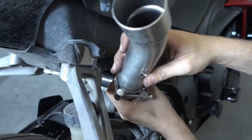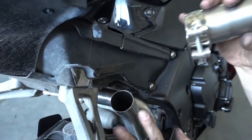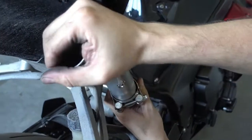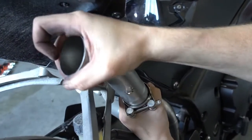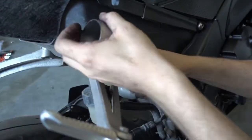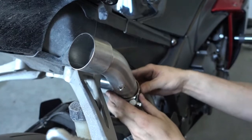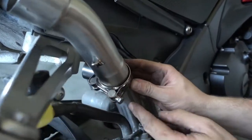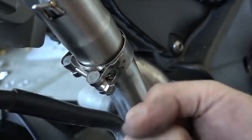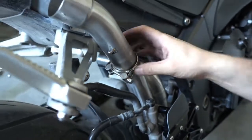That's our Y pipe, but it would be exactly the same with the original Yamaha catalytic converter. I just push the pipe on here, clamp in place. We don't tighten it now because we still need to adjust the position of the muffler. So right now we just leave it like this. Make sure you have the bolt pointing out in this direction here, because later you want to tighten it. If you put the clamp on the other way around, you can't reach the bolt.